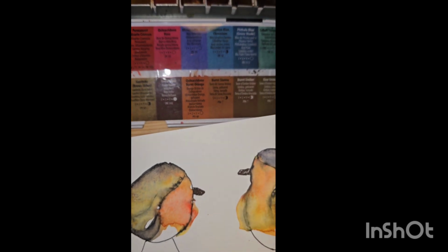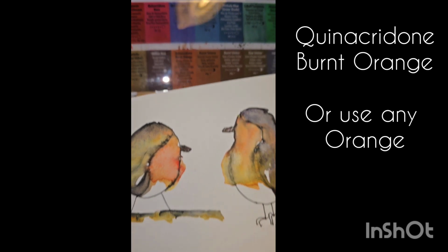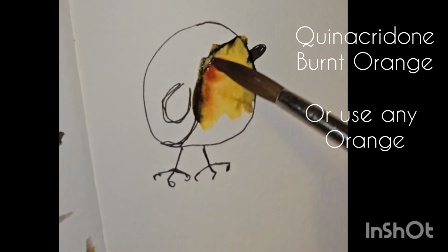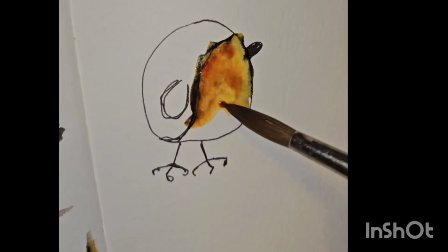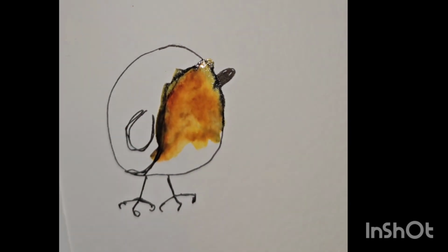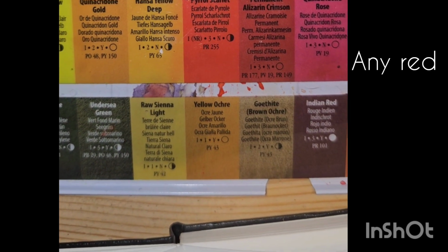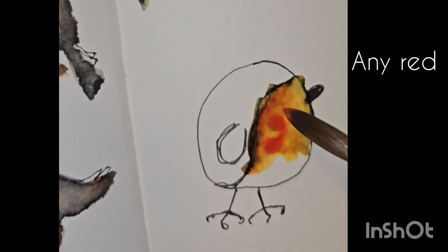Now I'm going to go back and I'm going to go for Quinacridone Burnt Orange. So I'll throw some of that in as well. See what a vibrant colour that is. It's fabulous. Just chuck it in. And then finally I'm going to go and grab a wee bit of red. It's quite difficult doing this with a camera in one hand. Right, throw some red in as well.